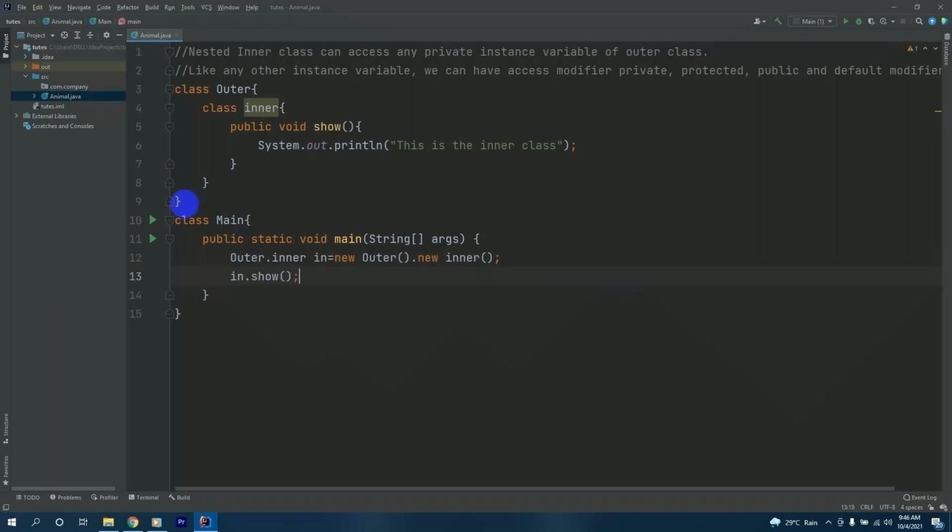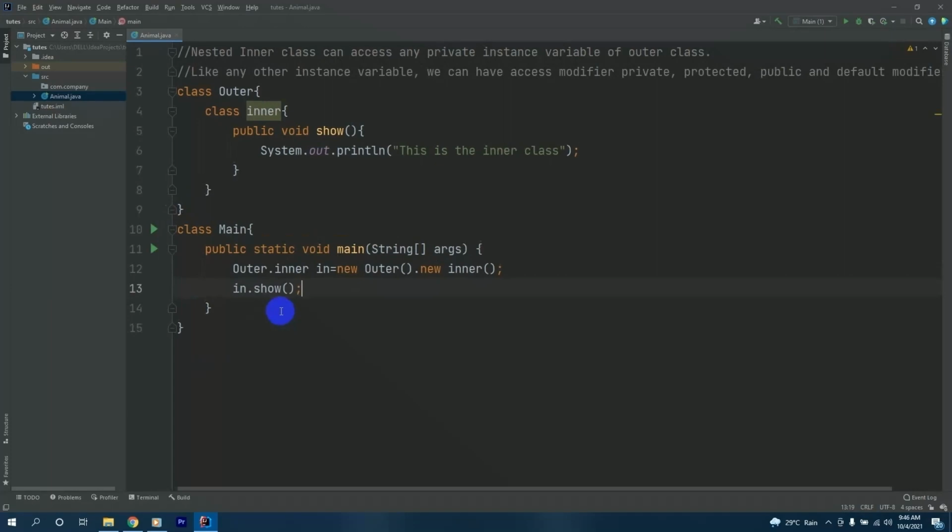This is how we access our inner class from the outer class. After creating the object, we access our show method by using in.show().